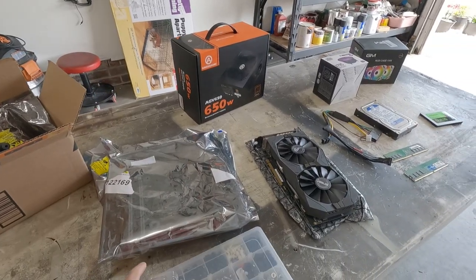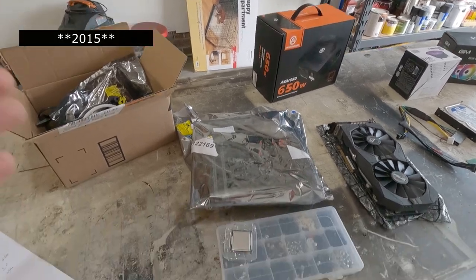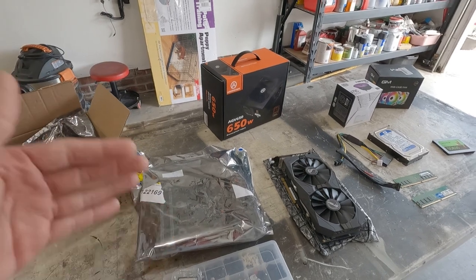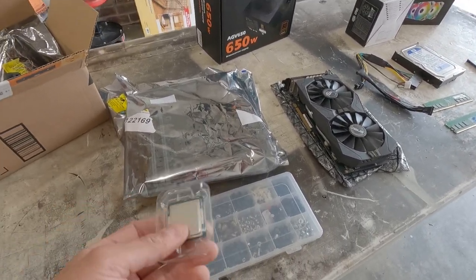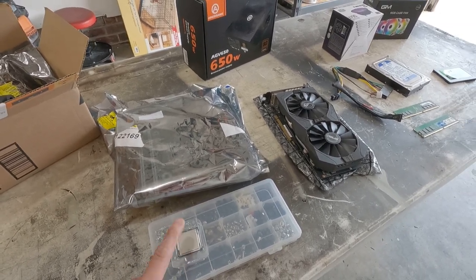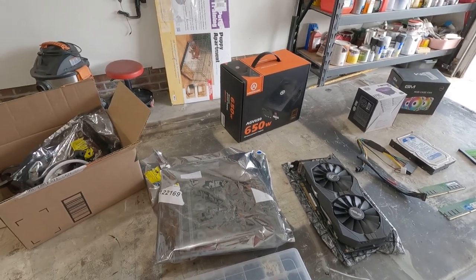So this CPU and this combo, they're all back from 2015, so they're about 6 years old, but we're talking Intel 6th gen technology, which is a lot higher than minimum specs for a lot of these games that we're looking to play and get into. And I gotta say, I love these CPUs. I was able to snag this one up on Facebook Marketplace for $60. Now, if we go back to eBay, they're going for about $100 to $120.